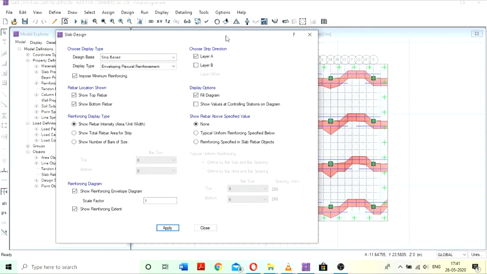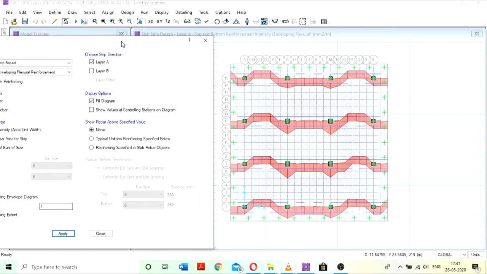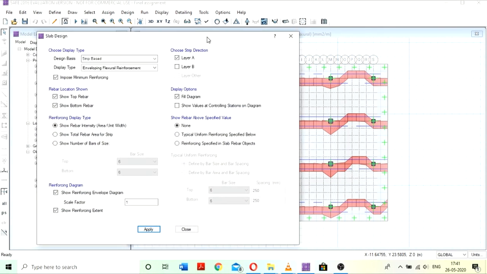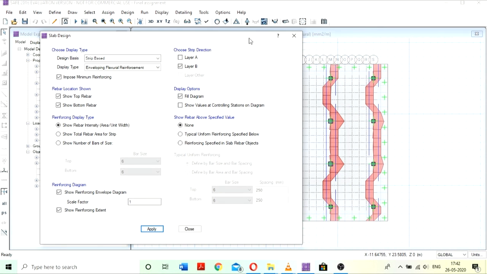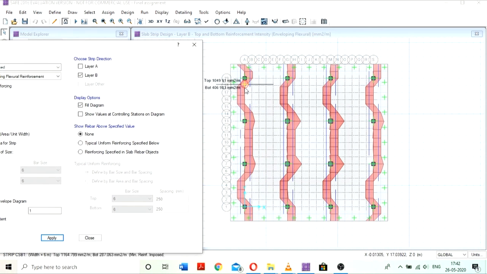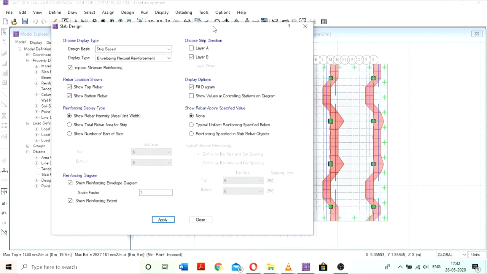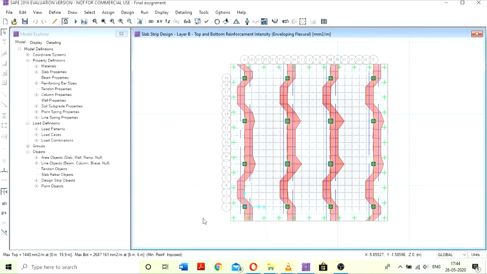You can see the slab design for layer A. Same way we can see it for layer B also. This shows minimum reinforcement in different layer.